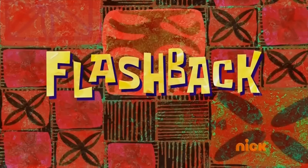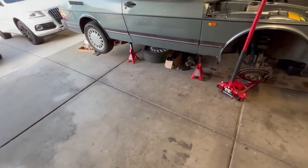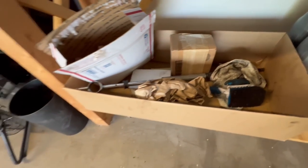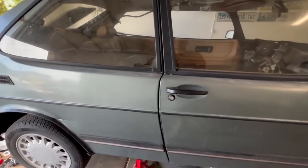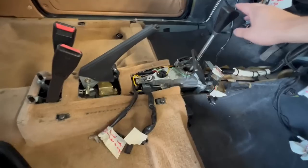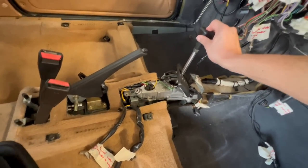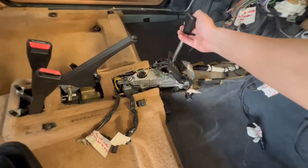The big important item that'll actually allow the car to move is getting the manual transmission selector and gear linkage installed in the car. This is apparently a pretty tricky part, which is why I've waited for John and Lucas to give me a hand. I already have it all unbolted from the car as shown in a previous video.